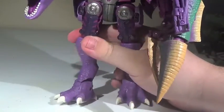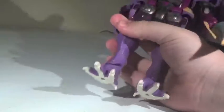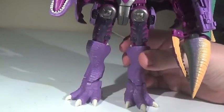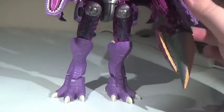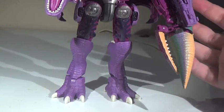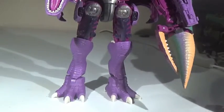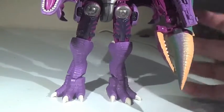I don't really like the hollowness in the side of the legs, though. It makes them feel a bit cheaper. But it's deal-withable. Most of the weight is... He is a heavy figure. Technically, I've seen someone measure him and the City Series 86 Grimlock, who is a taller figure, but they're the same weight because of all this rubber.